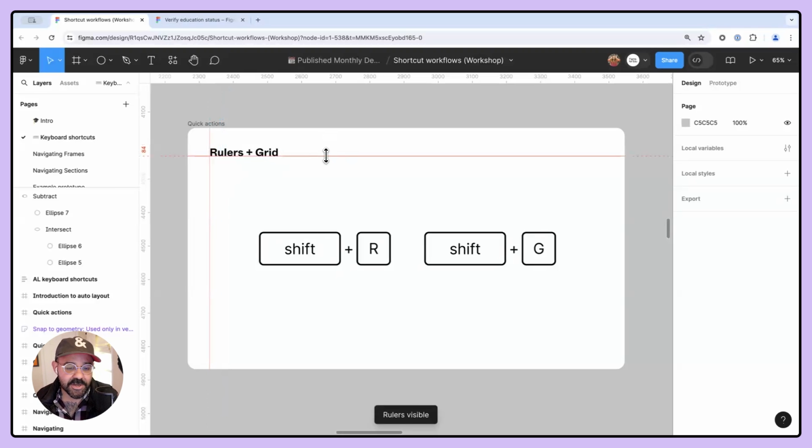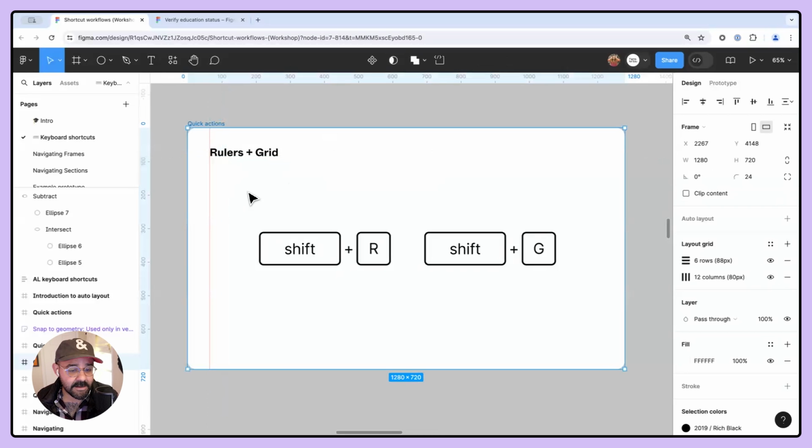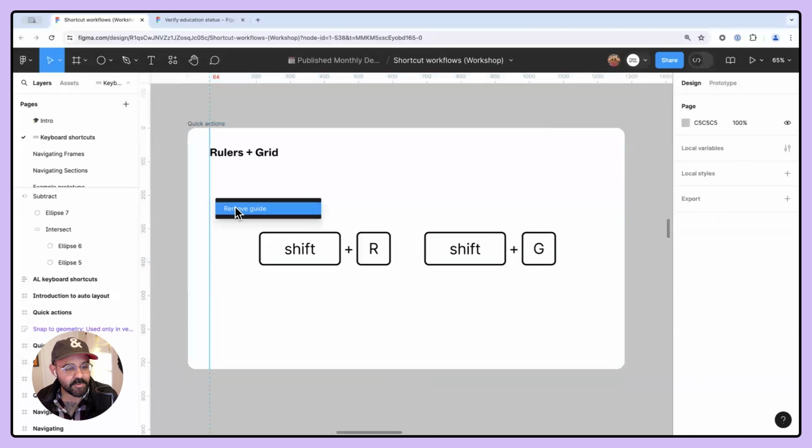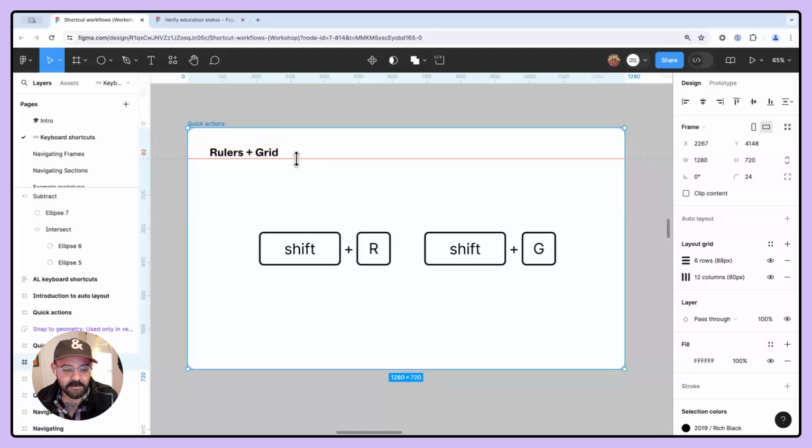And if you wish, you can right click and you can remove a guide. So I can bring this in. I can bring this in. Oops. And I can remove all vertical guides, or I can remove all horizontal guides. So when you right click on your rulers themselves, you can see hide rulers. There's a shortcut. You can also remove those guides, and you can remove all the horizontal guides as well.